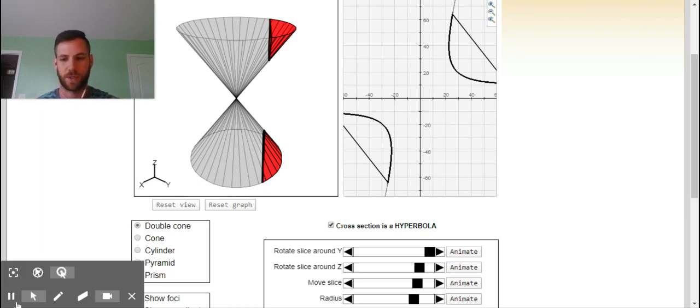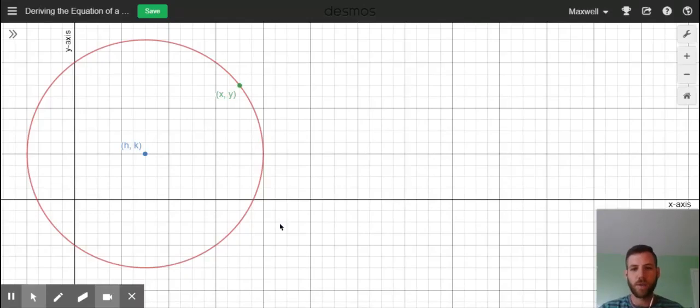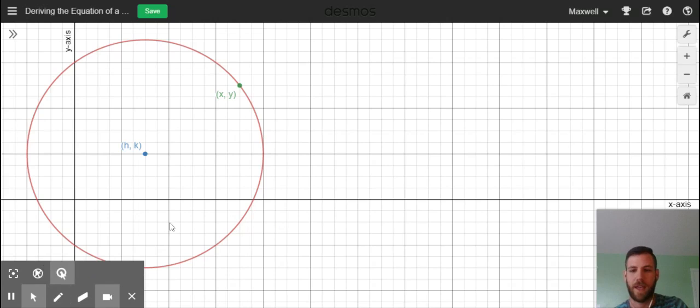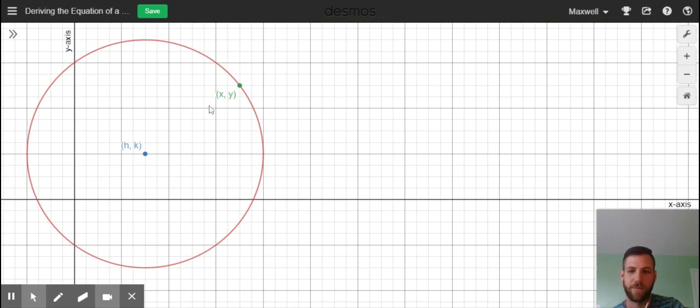and specifically the most straightforward of those sections, which are circles. So we are working on deriving the equation of a circle using the example I have graphed in desmos.com, as you see in front of you. We have a circle in red and its center is this blue point h comma k. We're just picking non-specific points right now. And we have one point on the circle, x comma y. I could have picked any other point on the circle, the one up here or the one at the bottom or right across the circle.